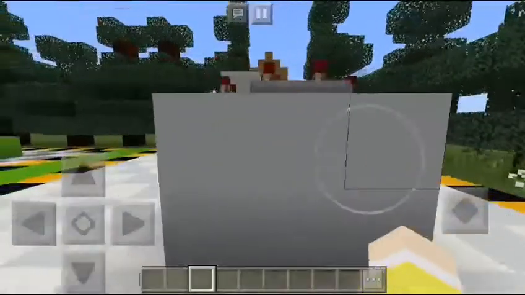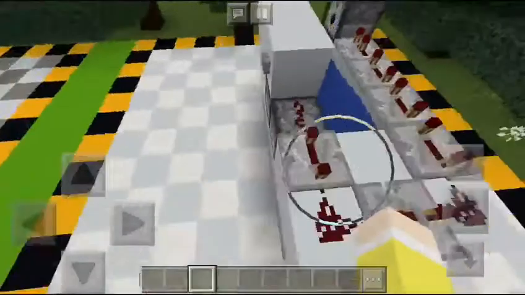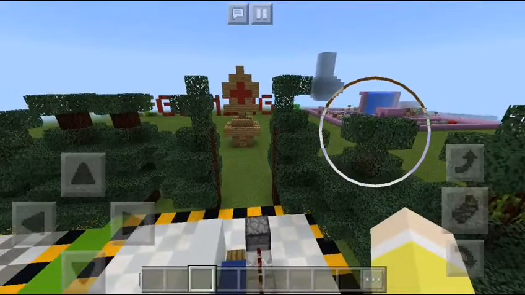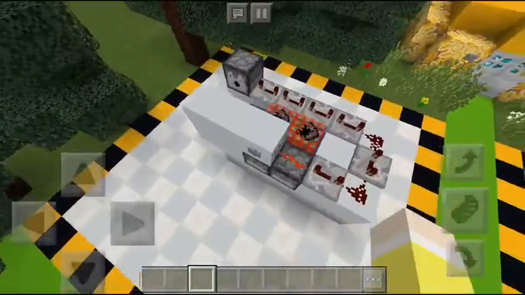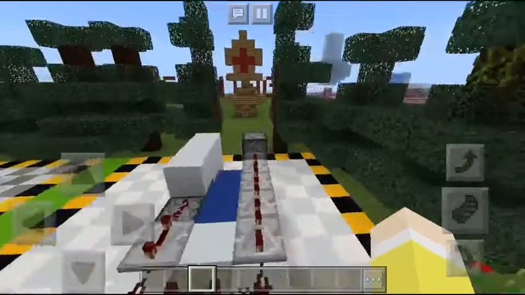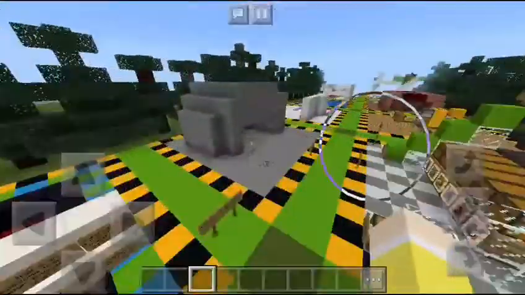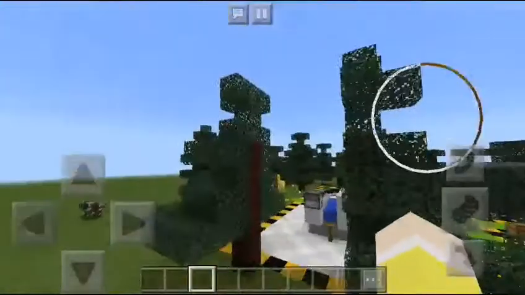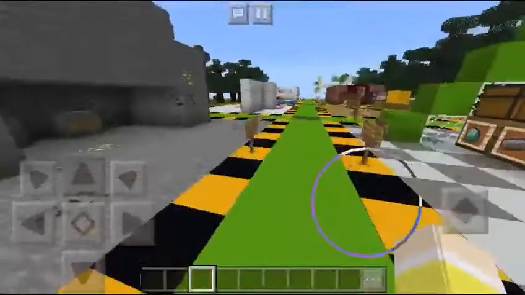So let's test this. If you click this, it will put TNT in the dispenser, and that's 3 ticks. Oh, look at that. That's so very far. Oh my gosh, guys, that's so far because when I played this map in Minecraft Pocket Edition 1.1, the TNT would just blow up here. So I don't think the TNT in 1.2 is very consistent.